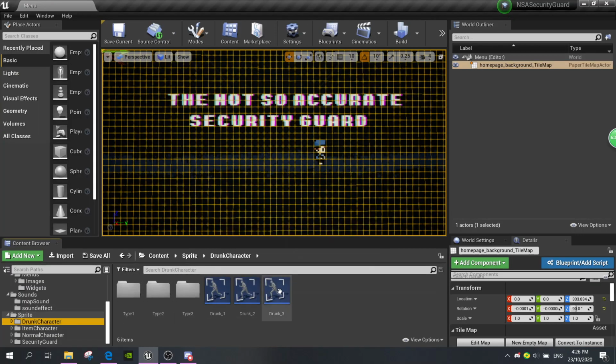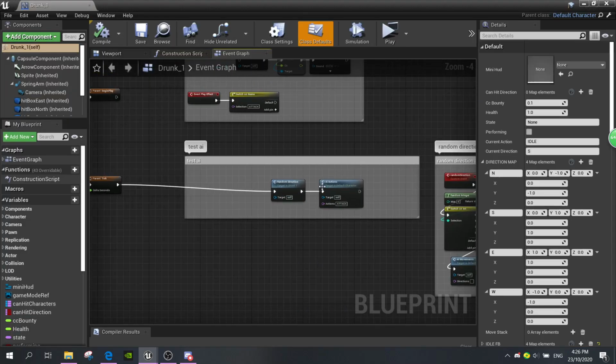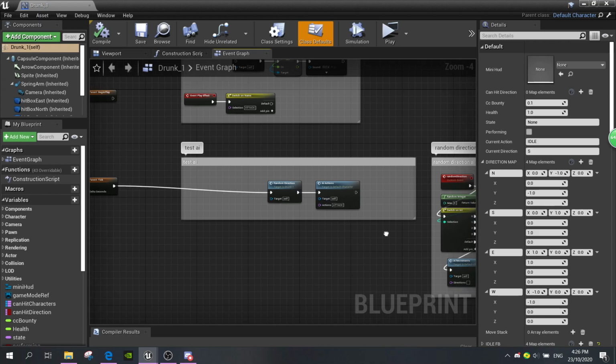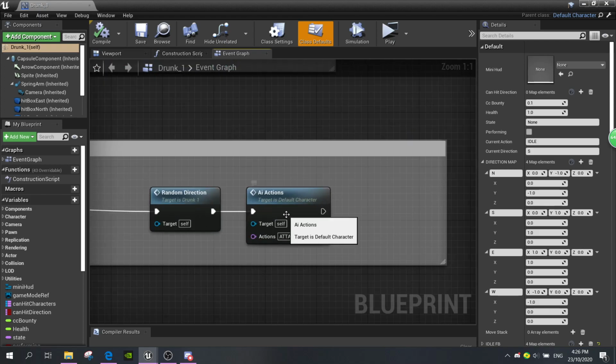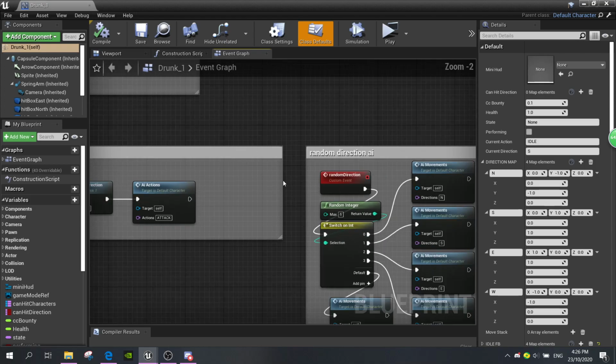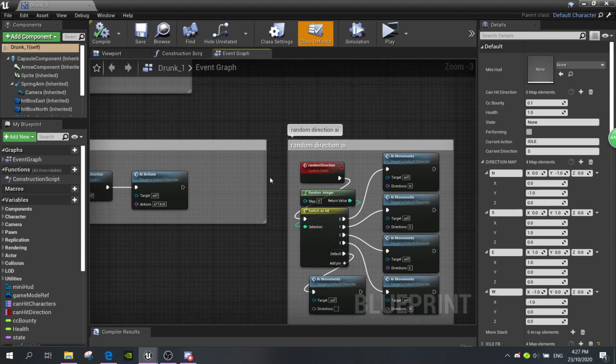The drunk characters have 3 variations, which are kind of the same. The only difference is that they have different delay timers and action timers. But the difference is that the drunk people can attack and apply damage to anyone within their range. Because they are drunk, they don't really know who they are hitting, so they damage everyone. They can also damage the normal type, which is why we want to destroy them as fast as possible, because if they kill the normal type, we'll be losing CC, and we don't want that to happen.